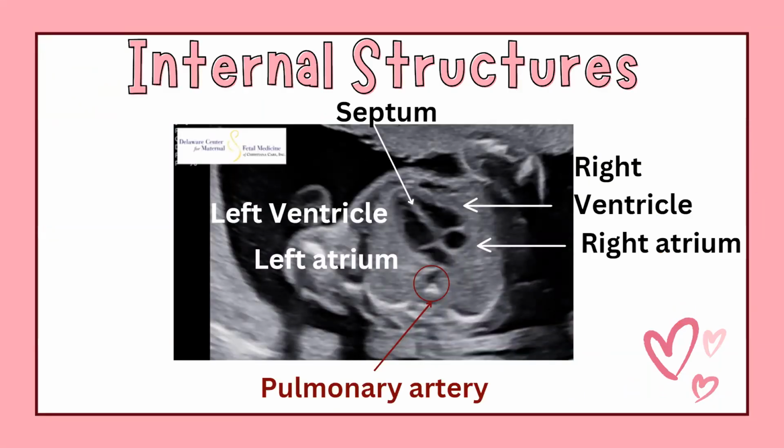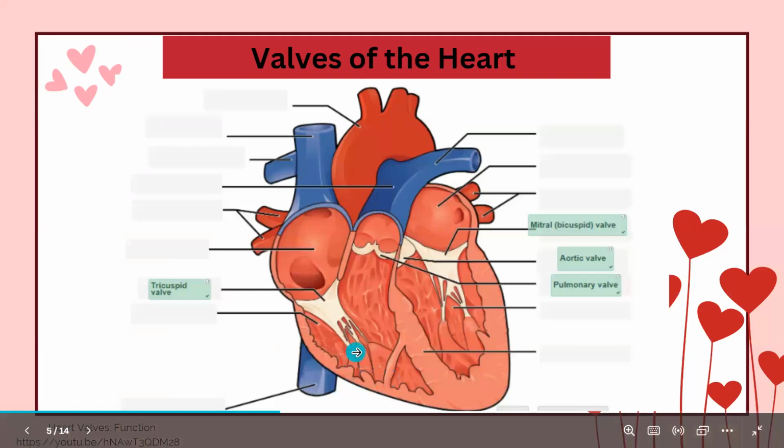So this is an echocardiogram of the heart. This is just going to kind of highlight our biggest structures here. So we have our left ventricle, our left atrium, our right atrium, and our right ventricle. This is a little hard to see orientation-wise, so let's look at this picture here. So we have our right atrium, our right ventricle, our left atrium, and our left ventricle.